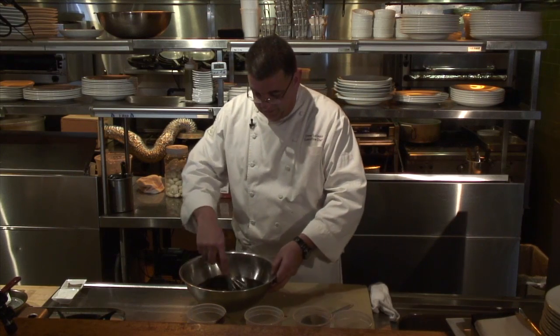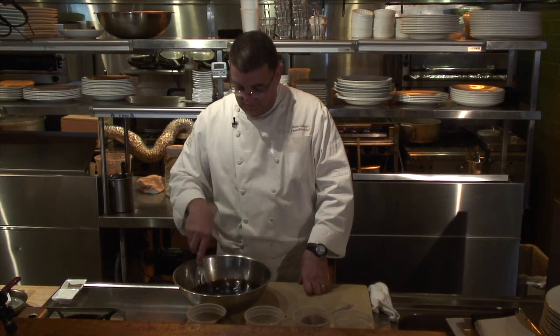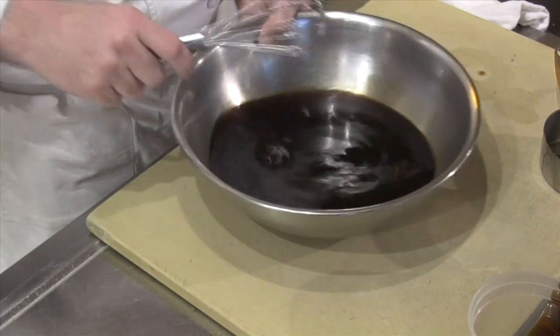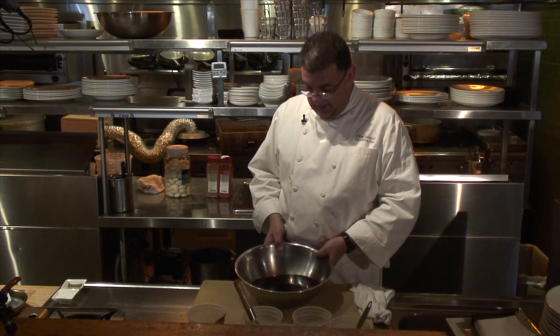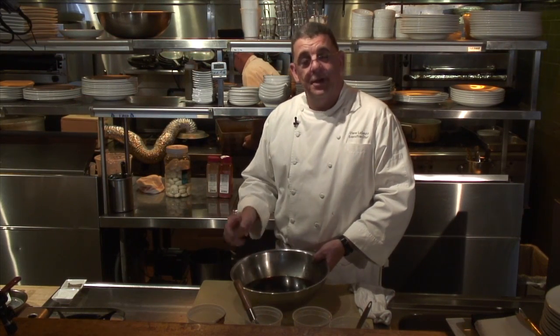So it's 4 ingredients. You're going to whisk that together, and you just pour this over your pork tenderloin, your pork ribs, whatever meat or poultry that you're trying to flavor, and it's that simple. Now this would do probably like 3 to 4 or 5 pounds of pork. If you were doing a whole turkey, you might want to double this recipe. And if you're doing just a couple of pork tenderloins, you might want to cut it in half.